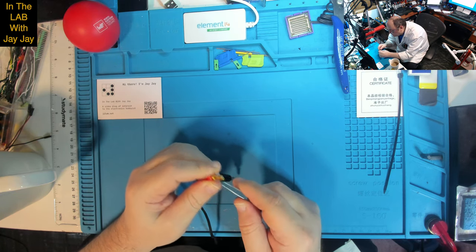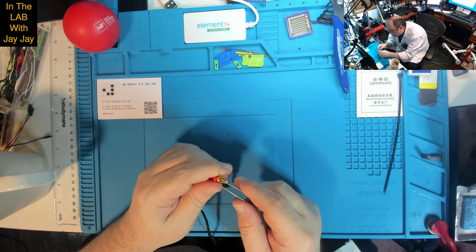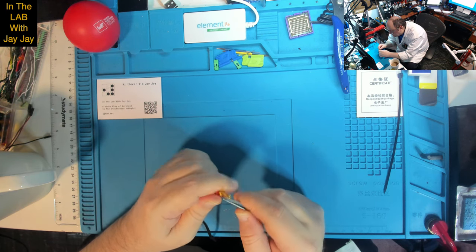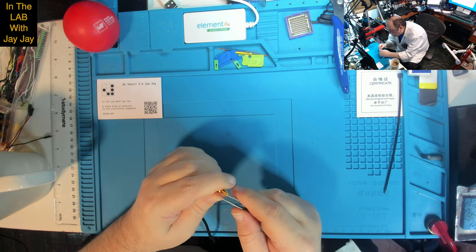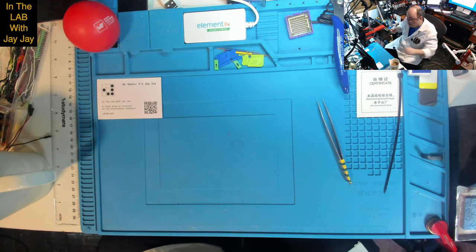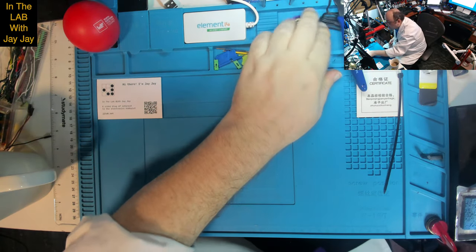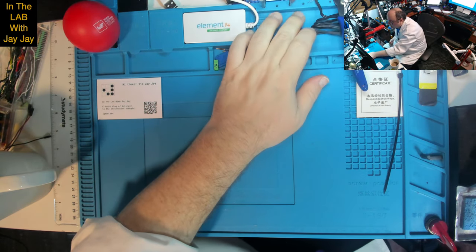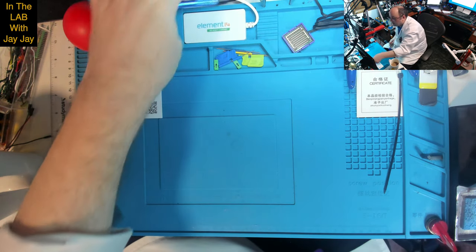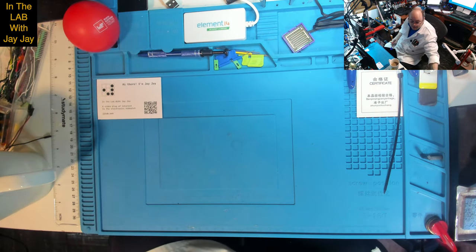We used ferrules into crimp spade terminals, and only one of them also has a screw. All right, now what's happening there? There's a tool there. What sort of a tool is that? That's an icy picker-upper. Alright.